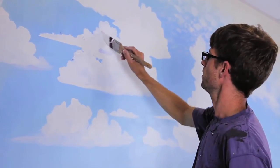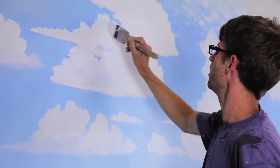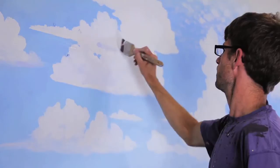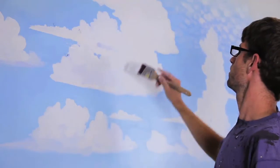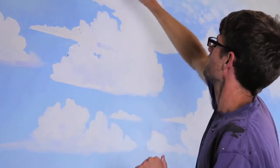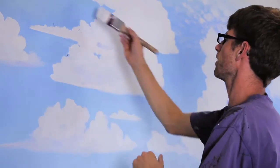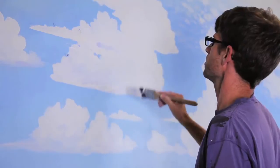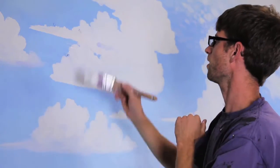So up here on the tip of the cloud, I can do fine little lines. You'll notice that you'll see this a lot better after it dries. But however you do it, just kind of doing this dabbing motion with just the tip of the brush will create all these puffy little shadows. And then if you kind of dry out the brush, and as this is drying out, it's getting more and more tacky. If you very quickly and lightly drag this big brush across the surface, it'll blend them. It'll make it real soft. But you have to practice this technique. You have to do it very quickly and lightly. It easily smears it all together and ruins everything you did.